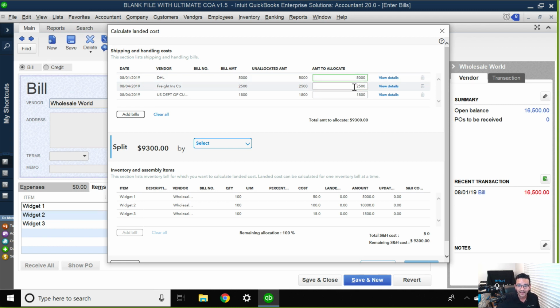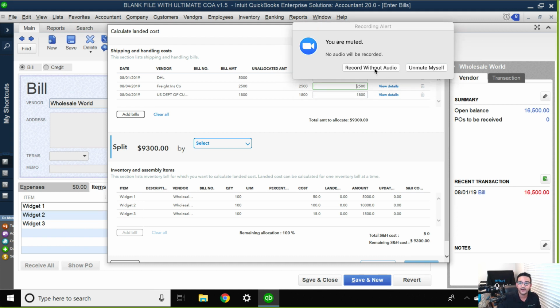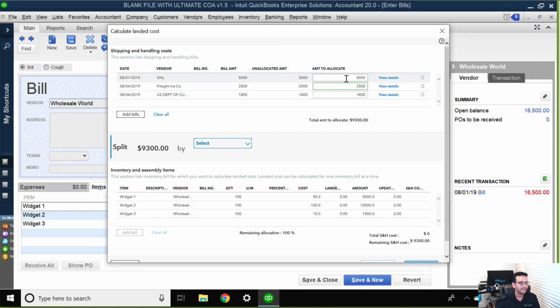Now, these screens unfortunately don't really respect the common QuickBooks interface where I can just do a sort of a built-in calculator. I hate that. I can't put 5,000 divided by 2. I can't, right? It doesn't work. So I actually manually have to put, let's say 2,500, because I only want to allocate half of that shipping, because only half of the shipping belongs to this one shipment, for example, right? So that's something just really important to notice.